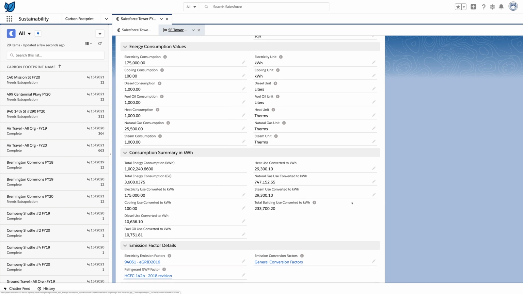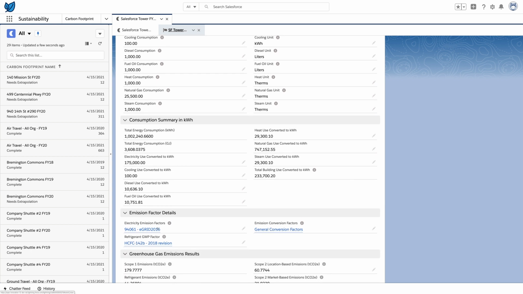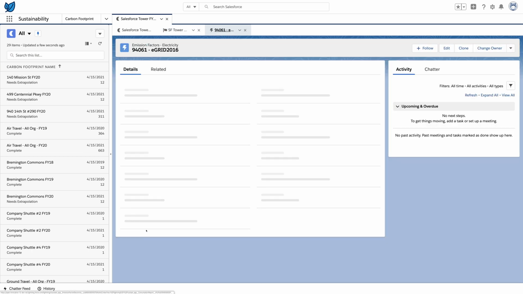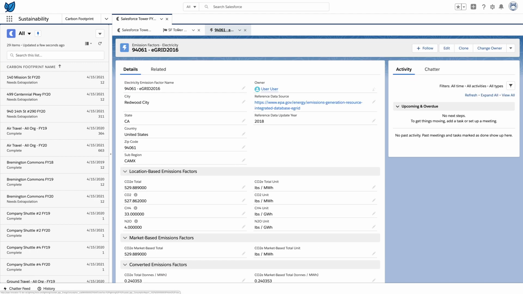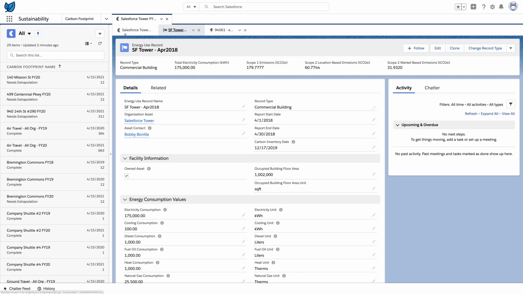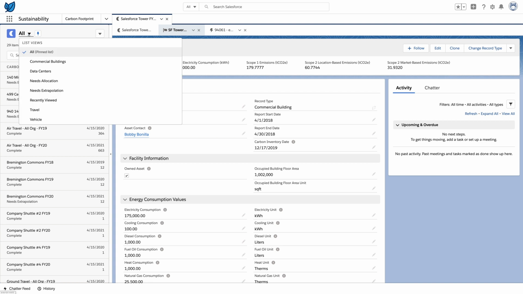The app is preloaded with reference data, such as electricity grid mix data and other greenhouse gas conversion factors. Additionally, the automatic calculations are aligned with the Greenhouse Gas Protocol's Corporate Accounting and Reporting Standard. These pre-built flows can streamline calculation and auditing processes. Commercial buildings and electric grids are pretty complex.